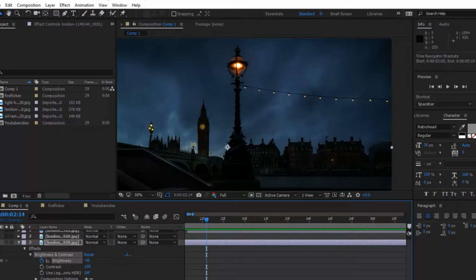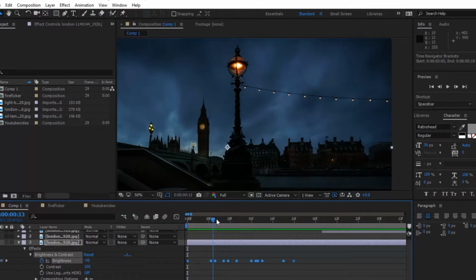And all I did for that was, first off, I made the picture look how I wanted it. I like to play with the contrast and the brightness, mostly to get this look. And then I went in under the effects, brightness and contrast, and started off with a low brightness, and then I pop it up to a higher brightness, and then back and forth to get the flickering.